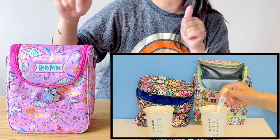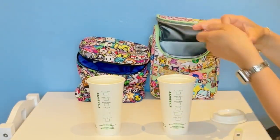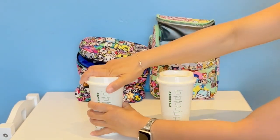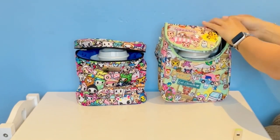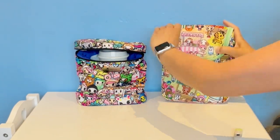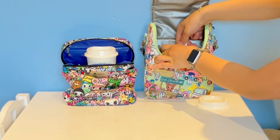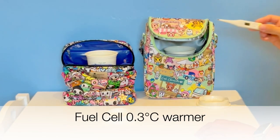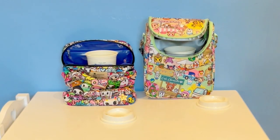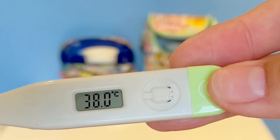And here's what happened. So I confirmed with a thermometer that both cups of water had the same starting temperature of 40 degrees. I popped the lids on, these are non-insulating cups, put them into the lunch bags and zipped them right up. Then I came back after 15 minutes just to check the temperature of both. And interestingly, the water in the fuel cell came back 0.3 degrees warmer. Very similar, but still the fuel cell came out on top.